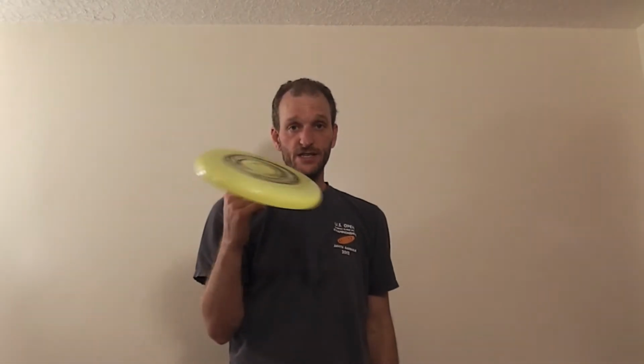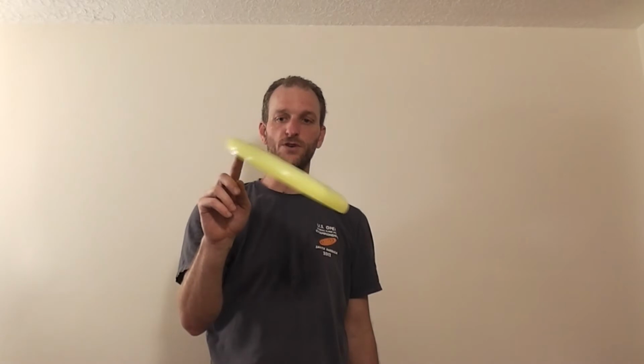Now what you'll notice is that the disc tends to want to go one direction or the other. So with clock spin it goes this way, with counter spin it goes this way. So counter, let's see, it just sort of goes around.